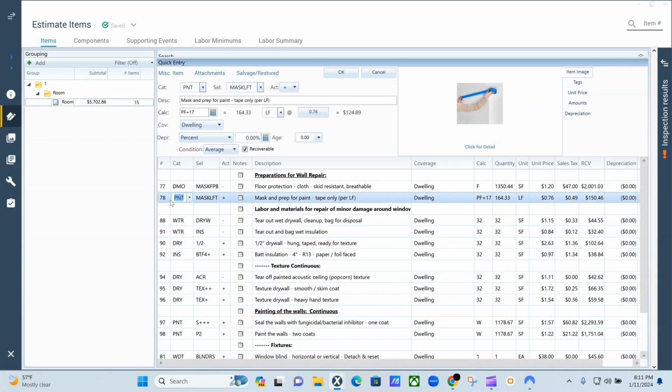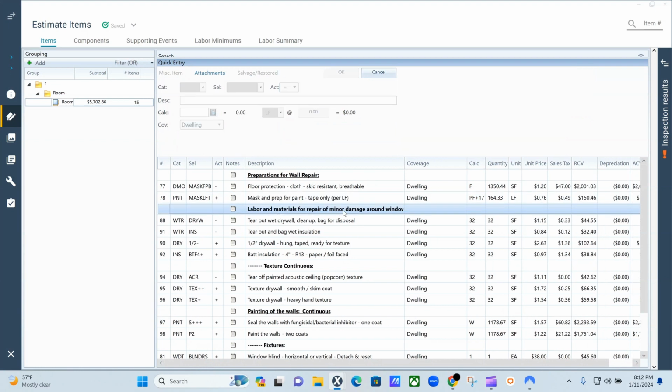Then mask. Now the company that I had this macro for, they want to use a perimeter floor plus 17. What that plus 17 means is that they're anticipating curves or extra spaces in between the cloth that would need some tape. So that's where they have the plus 17 for.